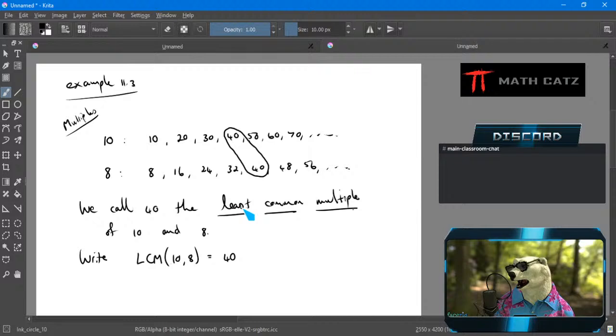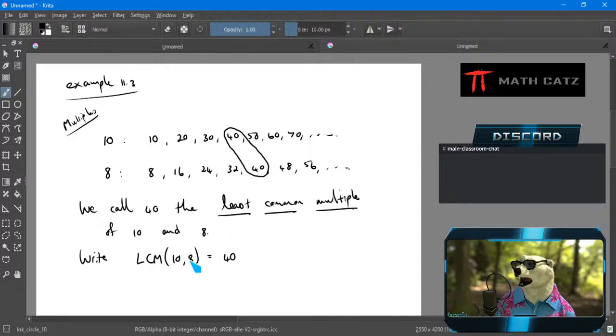But the same issue is there that if my numbers are small, then great. I can get little Timmy to make a list of multiples. It's good practice for him anyway. But as soon as these numbers get a little bit bigger, then making this list of multiples is going to become tedious. And it might take a while before I find one that's common, let alone the smallest one.